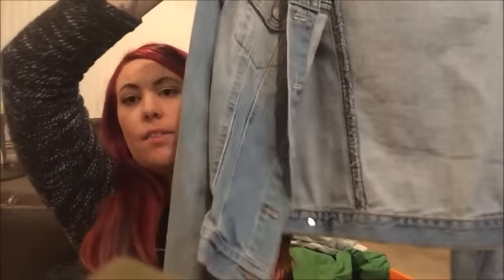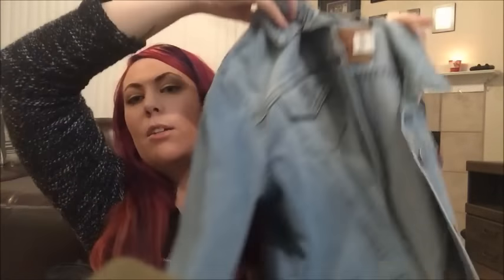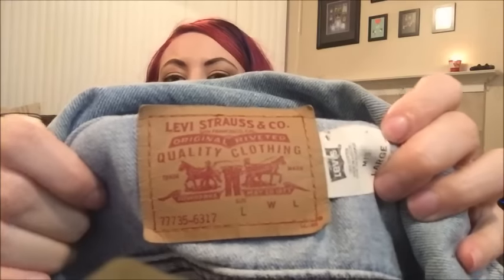I got a vintage Levi's jacket. It's a vintage denim jacket. It's not that vintage, but I can tell that it is semi-vintage, just based on this tag in here. So here it is. There's one up right now for $20. I'm going to put mine at $40 and see what happens, because I'm going to include shipping and everything. And if it doesn't sell, I'll probably just keep it because it fits me and it's cool.